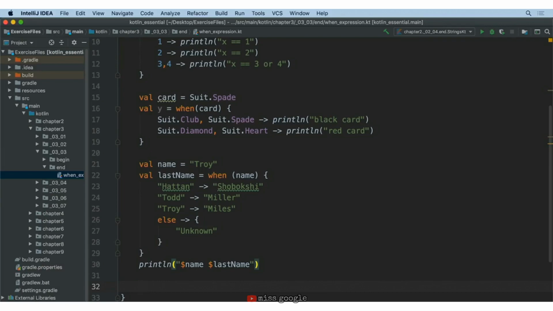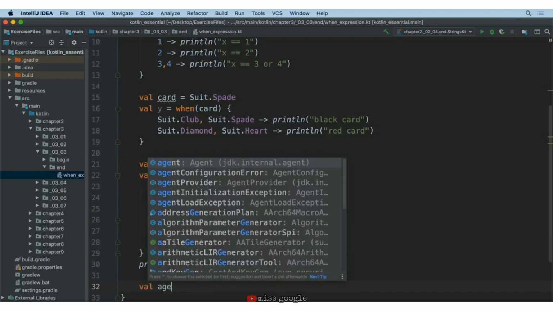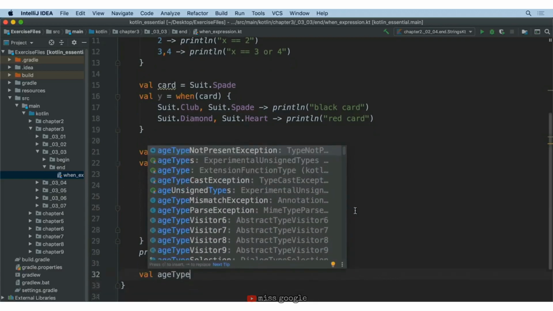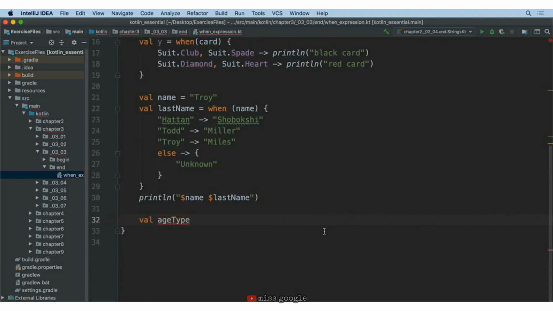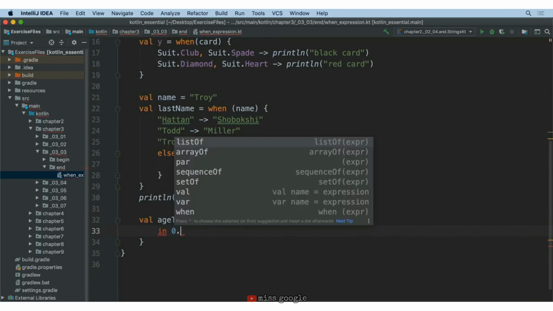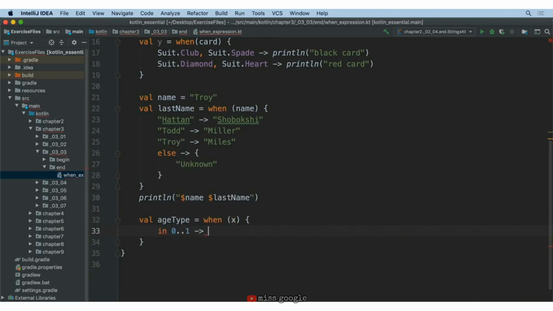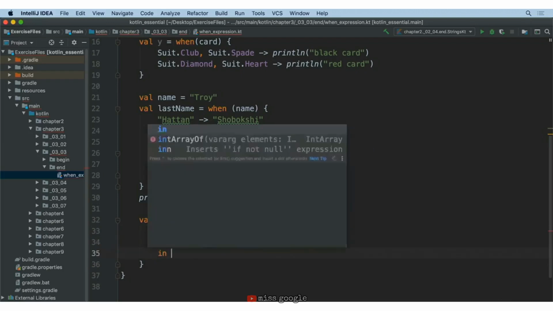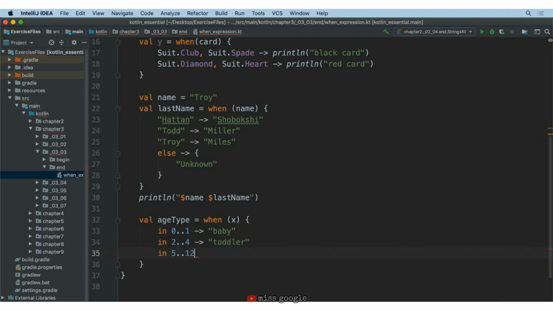So now we're going to say val ageType, and I'm going to bring things up from the bottom of the screen, and it's going to equal when x, open and closing curly brace, we're going to say in 0..1, and this is going to return baby. In 2..4, and we'll say toddler. In 5..12, and this will be a kid.